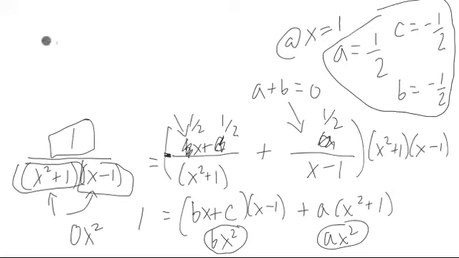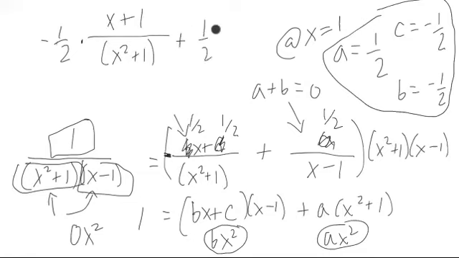Then we'd have negative a half multiplied by, let's see, x squared plus 1. Here we have an x plus 1. Okay, I guess I didn't factor out of the whole thing quite yet. Now we can factor out the half out of the whole thing, but leaving this negative over here, applying to that whole fraction. Maybe I'll just distribute the negative into the numerator, that's fine. All right, and then we have plus, and then the half is factored out. So we have something like this.